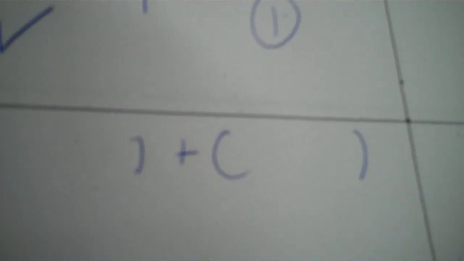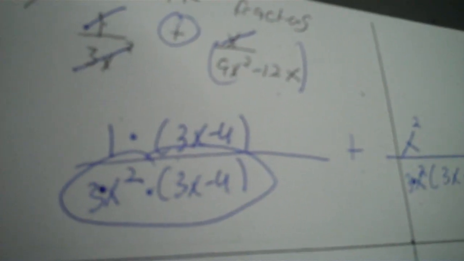Circle one of them, I don't care which one. And you set that up down here. So put the parentheses. And then outside you just have 3 times x to the second. Well, that's just 3 with x to the second. Nothing really to multiply. Now here's how you find the top. Right here you're going to put parentheses plus parentheses. Now here's what you're going to find, what goes inside the parentheses.